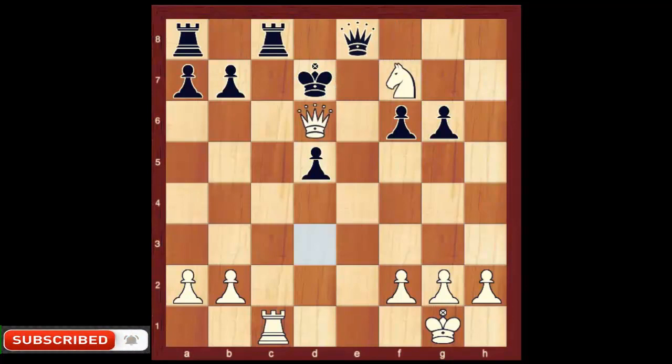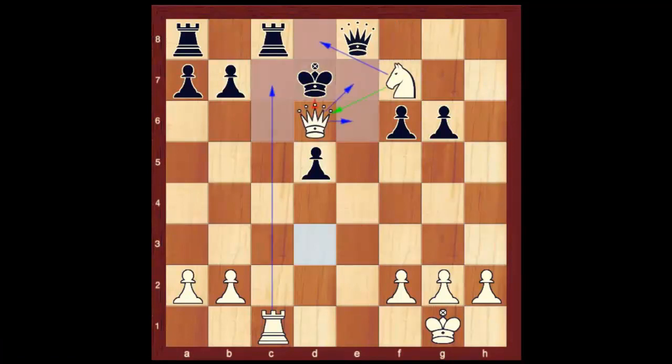Queen D6 checkmate. A very pleasing game that featured sacrifices both large and small. The key shot was the clearance sacrifice 17 D5, which set the stage for the final assault on Black's king.